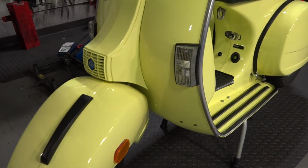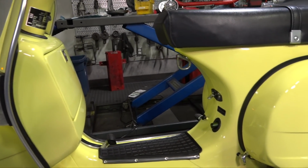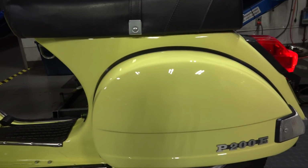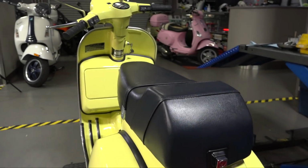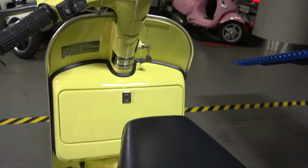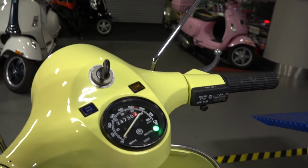The way you shift these is on your left-hand side. That's your clutch, just like any manual motorcycle. And you twist up and it goes into first gear. And then you have neutral, second, third, and fourth. And of course, you only kickstart it in neutral. So you definitely don't want to kickstart when it's in gear. The scooter will want to roll forward. There's a lot of little tricks.